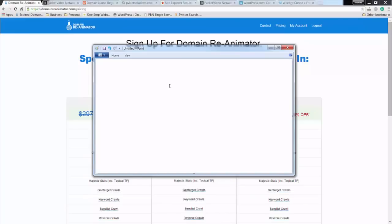The issue is when you do that, you are grouping yourself in an industry of everyone else who is trying to sell expired domains and rent PBN links. And the fact is, PBNs are very, very popular now. Selling private blog network domains is a huge industry, especially with software like Domain Reanimator coming to the market, because now anyone can just come along and start scraping domains, analyze them, and sell them to someone for $20, $50, $100 each. The thing is, when you compete with that market, you're essentially just starting another business.